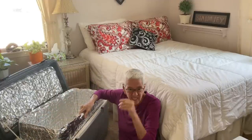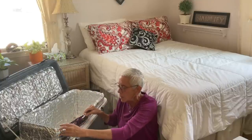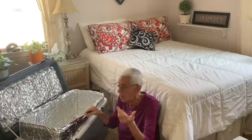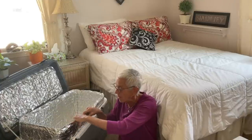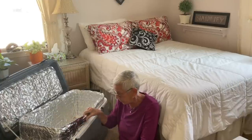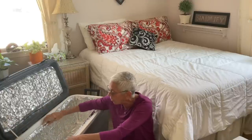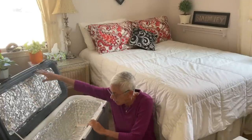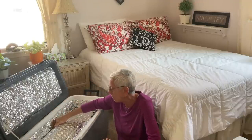So now this is almost like Reflectix, except it's a lot thicker. It's made to wrap water heaters in. So it's kind of a commercial thing. A friend gave me a piece of it. But I would imagine if you can't get your hands on this thick stuff, the Reflectix would add some insulating properties as well. The rolls that you can get at Lowe's. And so I think it's going to be a game changer. And then here is my cover that I will further insulate the top of the food with.